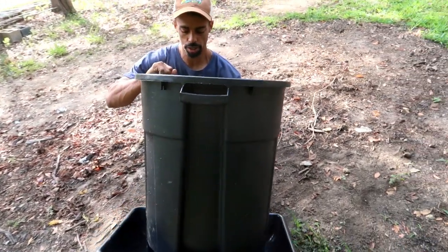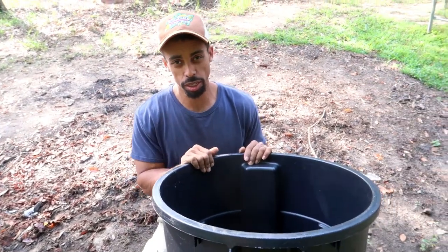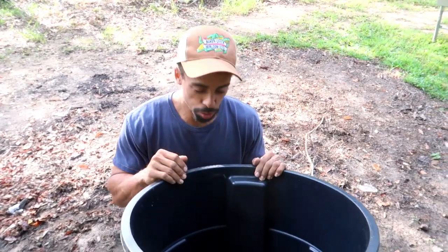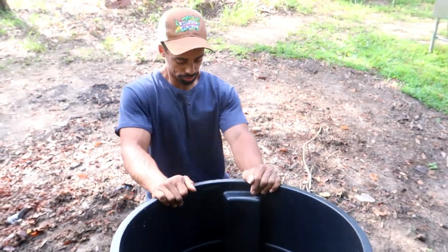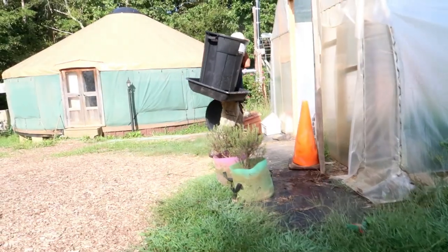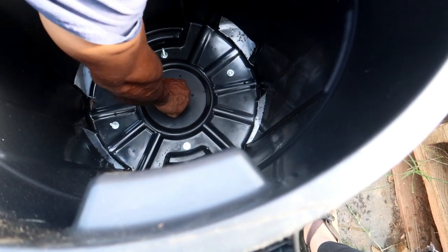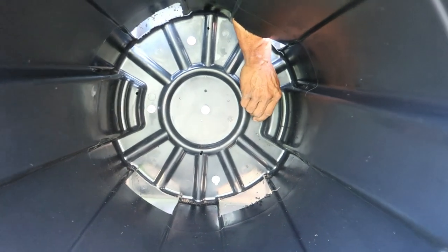Alright, now we've got the bolts together. We went with some shorter bolts, but I'd recommend using slightly longer ones — maybe an inch to an inch and a half — to secure your feeder. We'll bring in a socket set and tighten everything up, then it should be ready to fill with feed. When tightening, don't go too tight or you may crack your trash can and mortar tub.